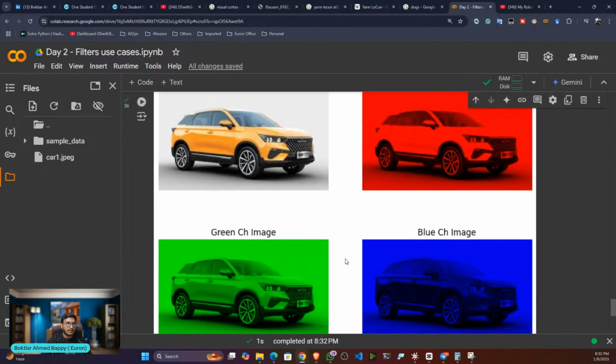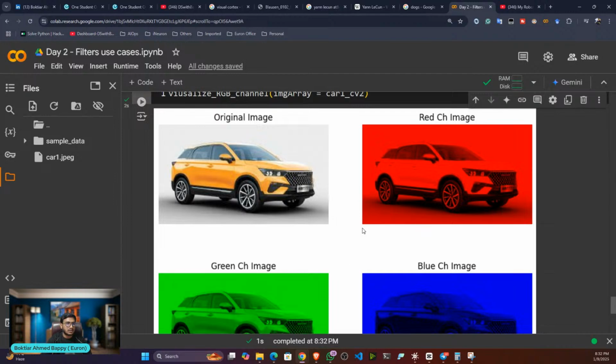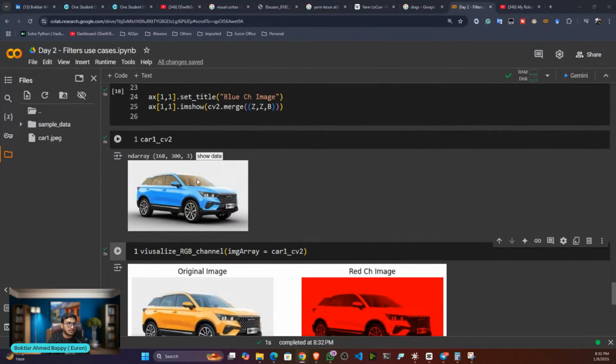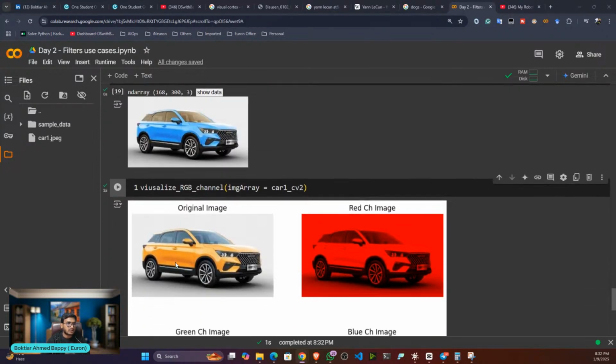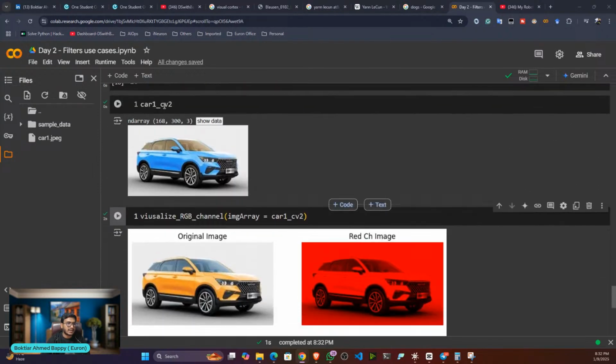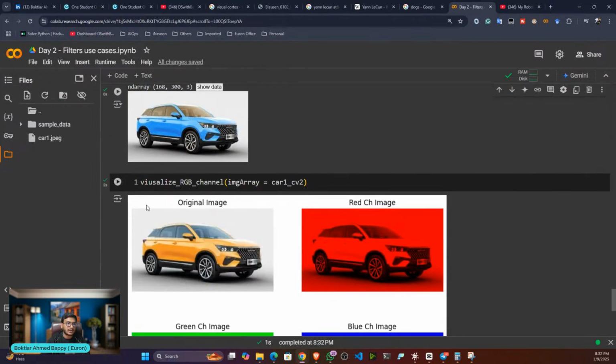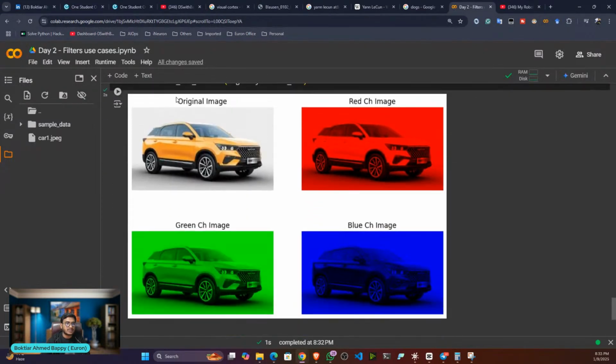This is the image, guys. Let me zoom out. I think it is visible now. Can you see? This is my original image. Why is it showing this color? Because of BGR and RGB. You can convert it again to the original color. But this is the main thing: this is your original image, and after applying this function it has extracted three channels.